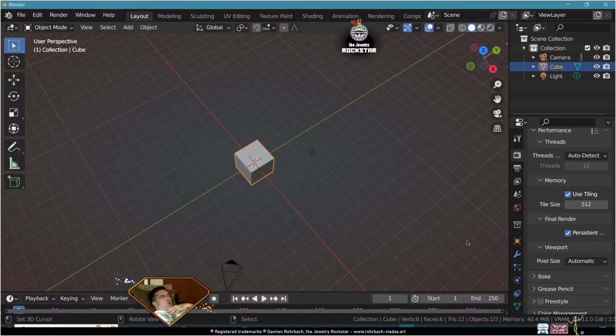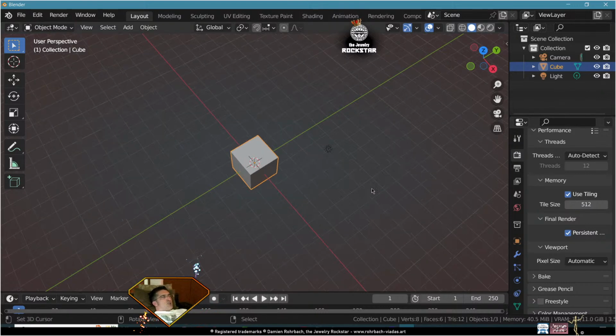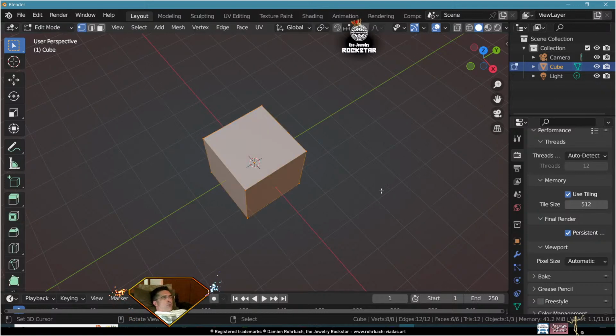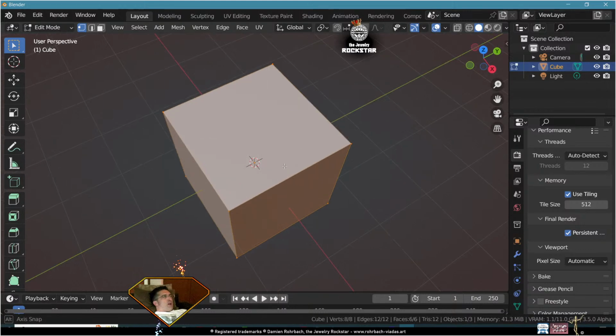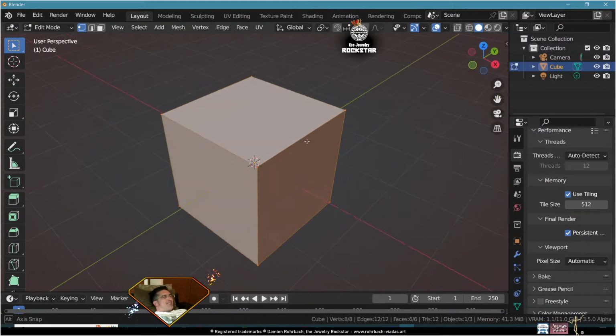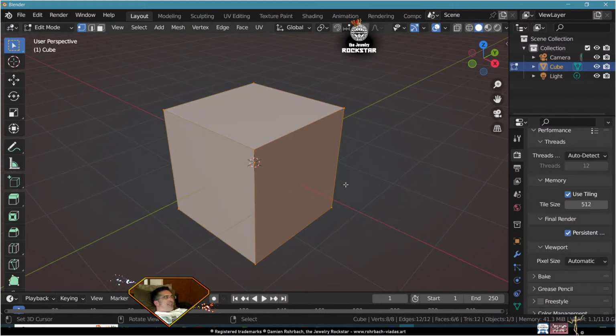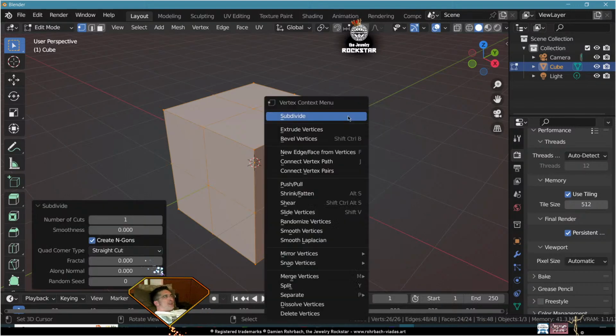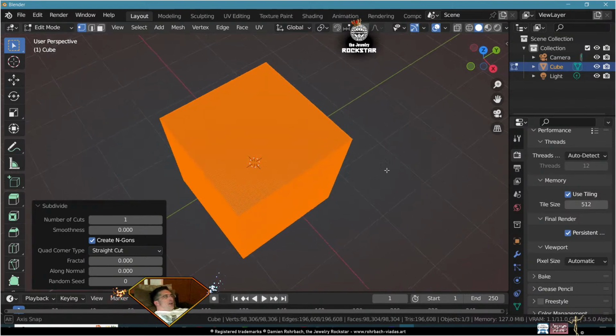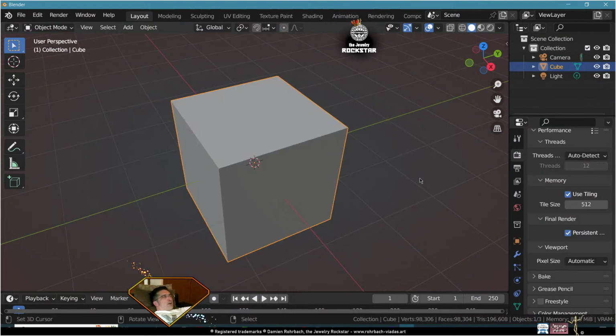Okay, so now here we are in a default scene in Blender. Actually, we can use the cube. So actually, what we need to do is add a lot of geometry to the cube, because as you know, this has only one face on each side. So we only have 6 faces for the default cube, obviously. So let's go to edit mode and let's subdivide. Okay, so that's for the resolution when using the brush.